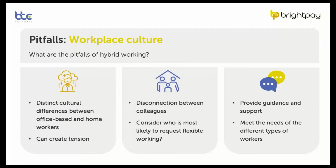The thing about remote working is that it can be challenging, not only to productivity, but also to the company culture. The distinct cultural differences between office-based workers and home workers can over time result in increased tension on both sides. It's easy to imagine office workers becoming jealous of the freedoms that home working offers, particularly if they have to face a long commute into the office. Meanwhile, those working from home might feel disconnected from their colleagues and grow jealous of the bonds that form around the water cooler and the free-flowing discussions throughout the day.